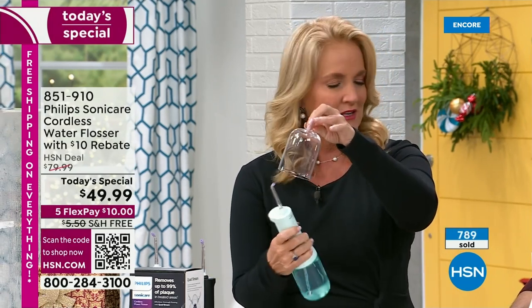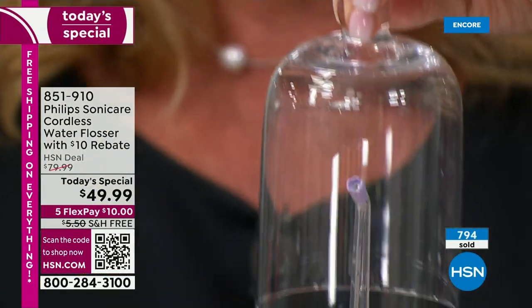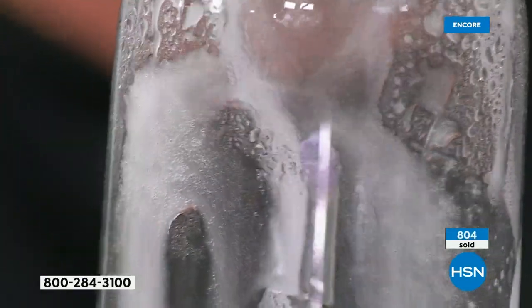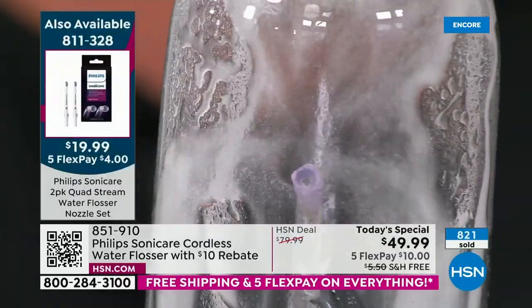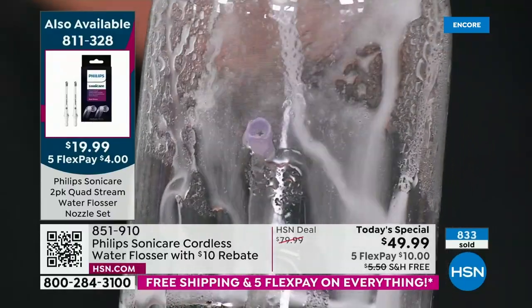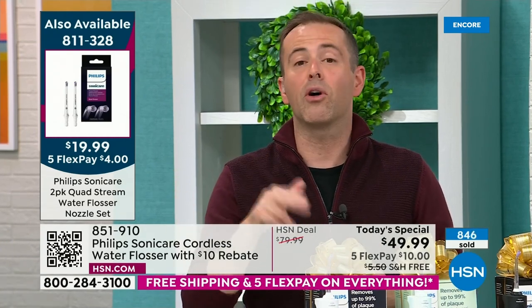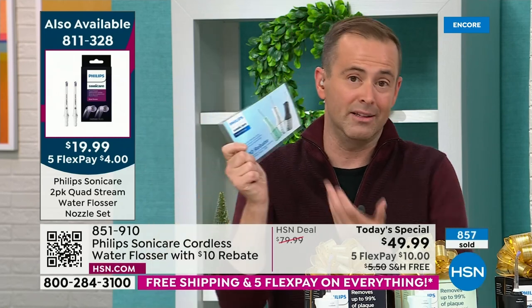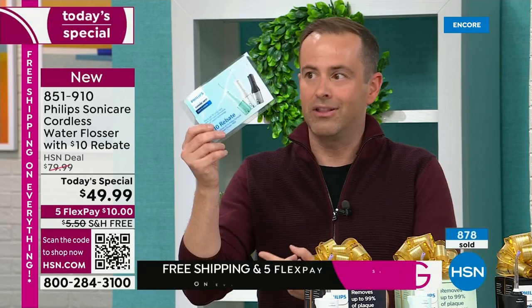We are already ahead of where we expected to be — that means it's going to be a very early sellout. I wish we had 50,000 of these. Remember, it says $49 — scratch that, it's really $39 because you get that $10 mail-in rebate, as good as cash. Apples to apples in the market, nobody's near this — the best I found was $69.99. So we're at $49, and with the rebate, $39. This isn't a luxury — it's a necessity product.